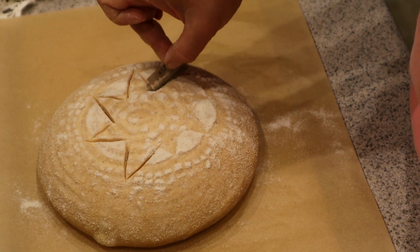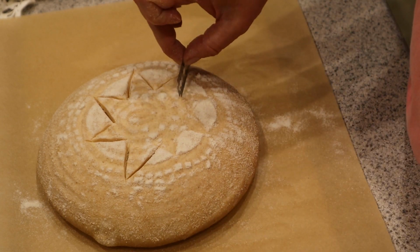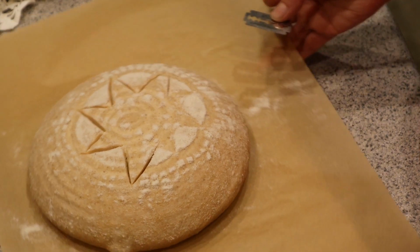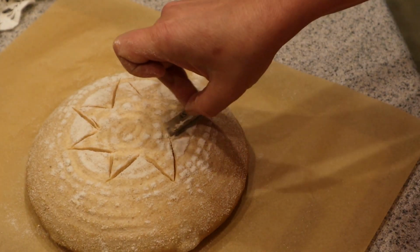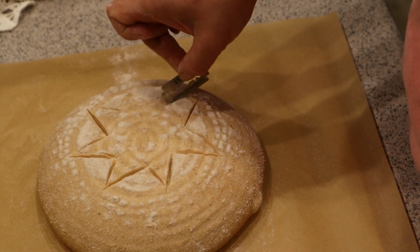Be very careful with your razor because it's sharp on both sides and you want to make sure you are not cutting yourself on the other side. I have done that plenty of times.